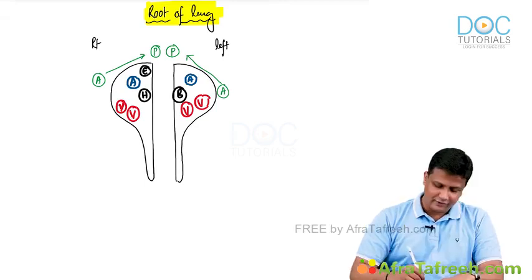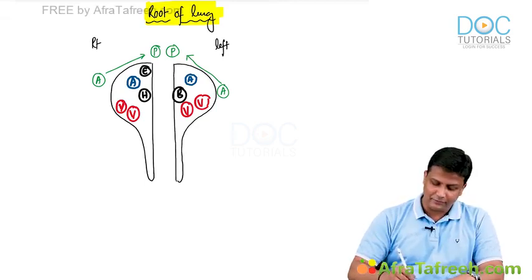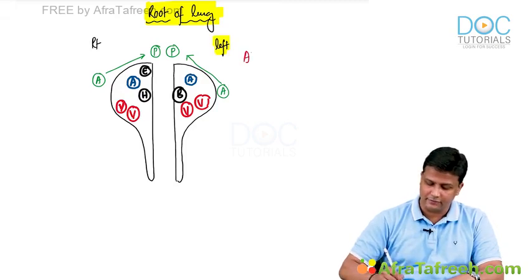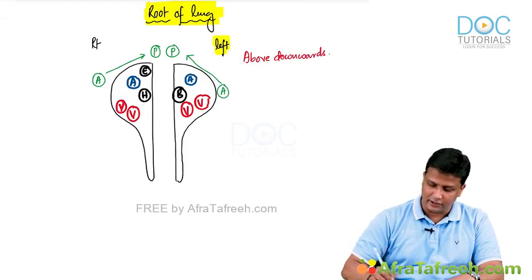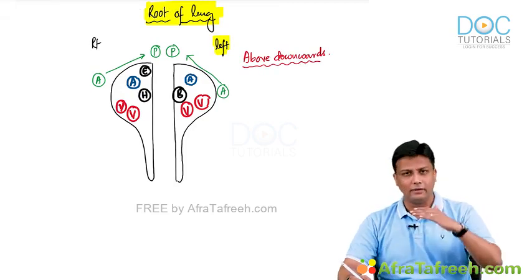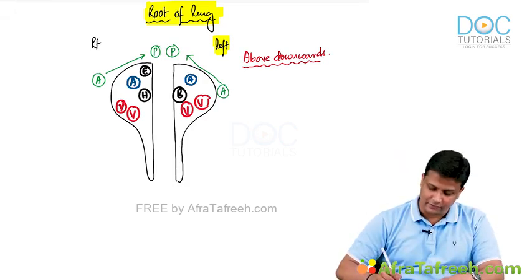Image is important. Now, after that, let us first of all see in the left lung. In the root of the left lung, how are the structures arranged? Above downwards. Above downwards. And now do one thing, just look at the diagram and keep on writing. What do you have above there? First, you will be having the pulmonary artery.